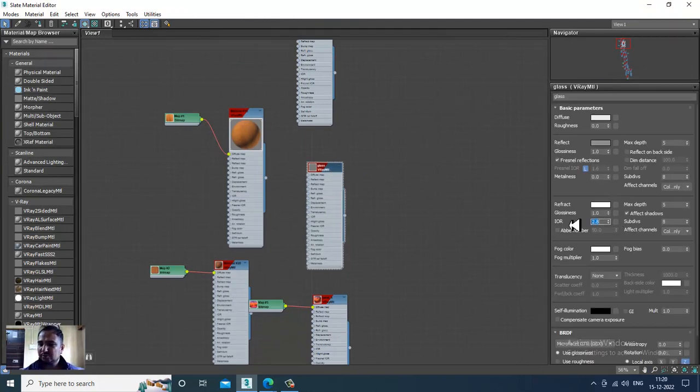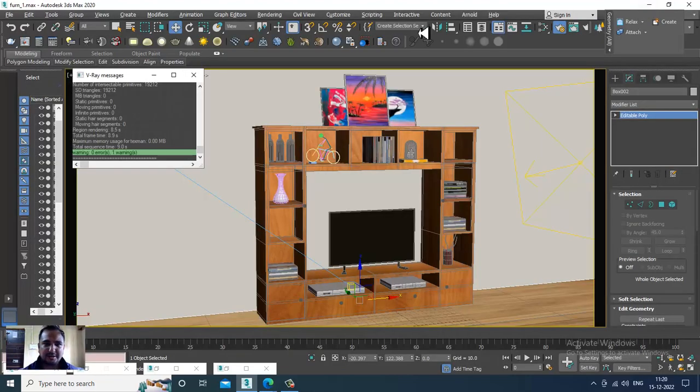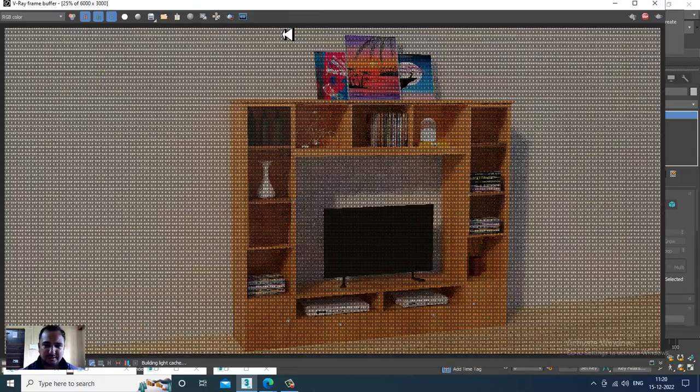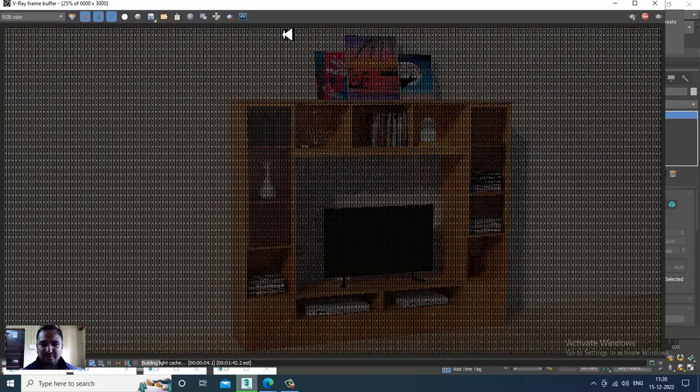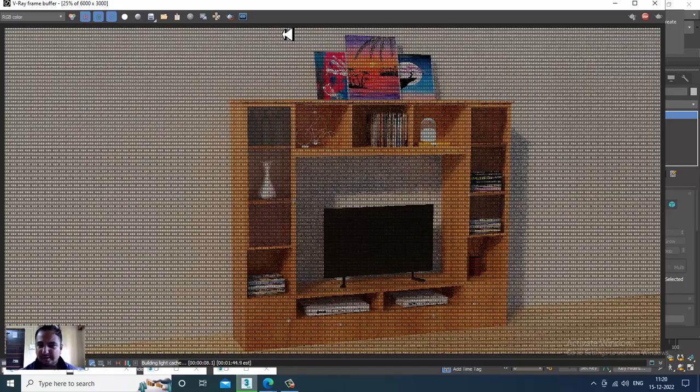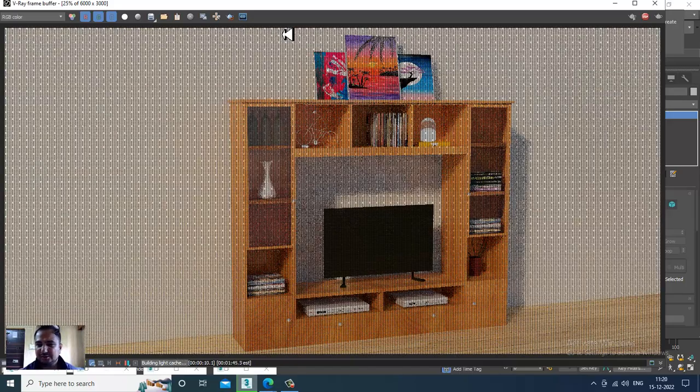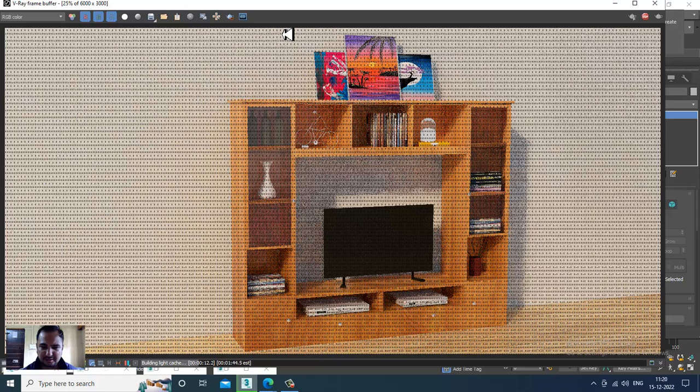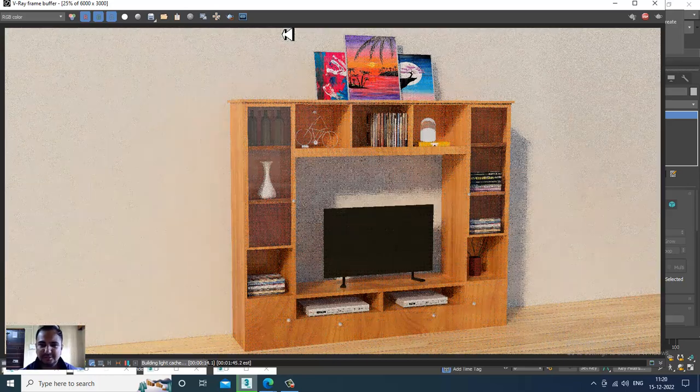I can keep it to 2.8 if required. So you will get a bit of a thicker glass as required. We don't need a thin glass. You can define that using these properties. That is possible. So now we can see the glass properly.